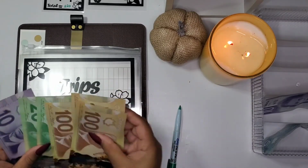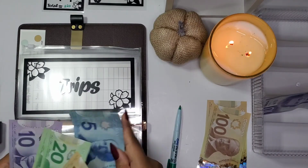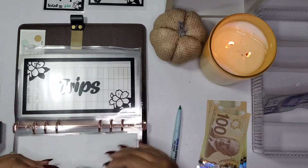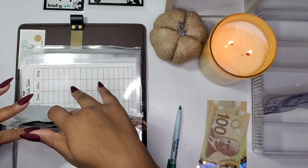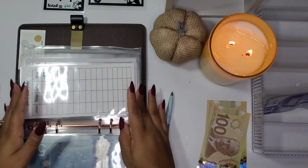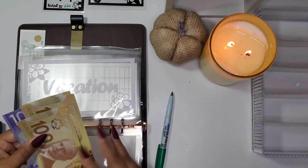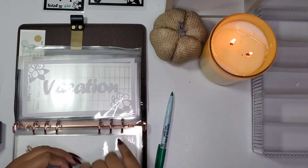Okay, so I'm going to split this up, and so trips is going to be getting $150, and then in trips I'm going to add $5. So now that brings my total up for trips to 150 and 5. So now in here, as I said, there's 155. And then lastly is going to be for vacations. And vacations is going to get $10. So now in vacations, there's 1, 2, 3, and 310.